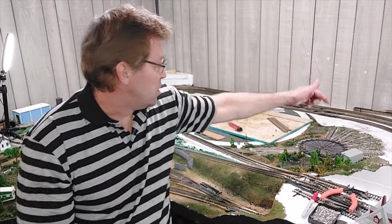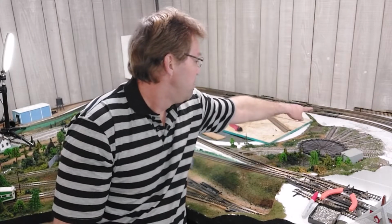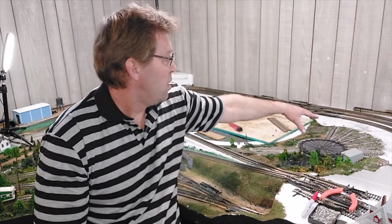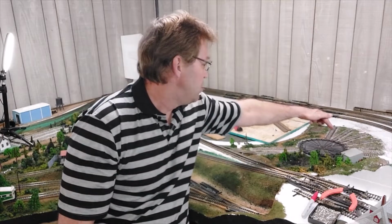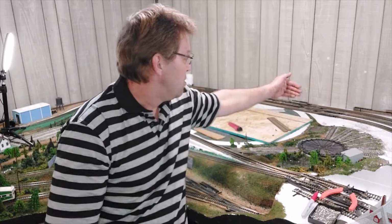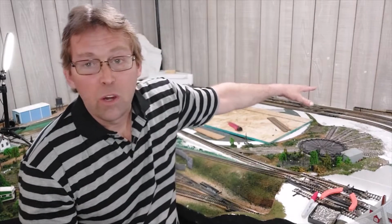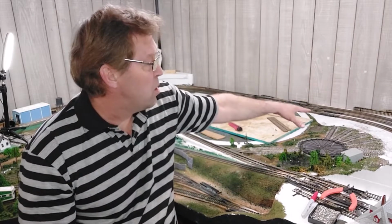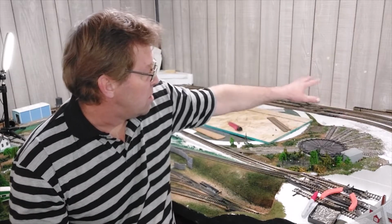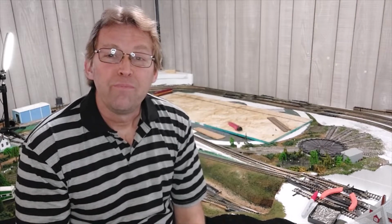Because all of these ones here, when I had that mountain range in back here, it didn't quite fit the way I wanted it to. All of these pieces of track in here were just too short, and I couldn't put the full length trains in there that I had wanted to. So this is a good modification, good change, and it'll flow with the rest of the layout when I get it all finished up.